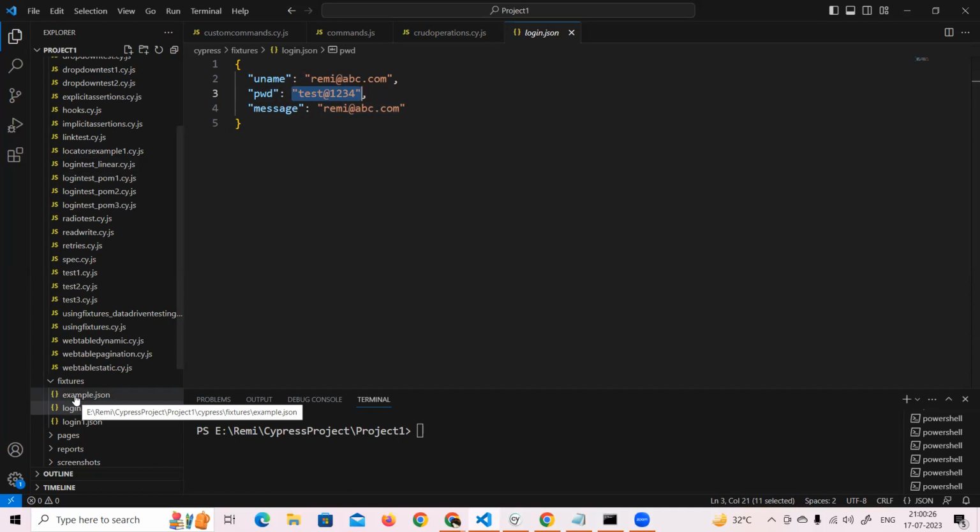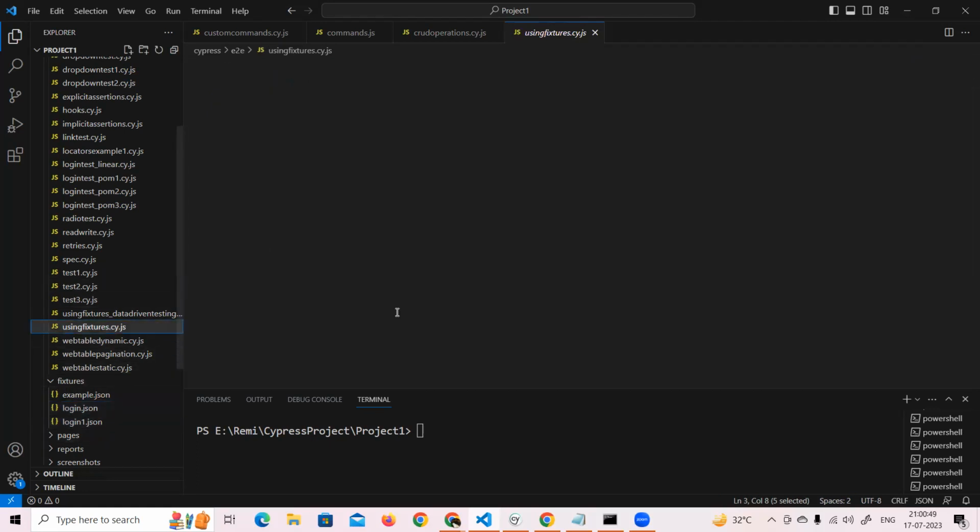Now, step number 2 is you need to create a test case to load the fixture file. That means we need to load this fixture file there so that we can use all these variables directly. So we can directly access the fixture data in a single test case. I'll show you that file. You see this?